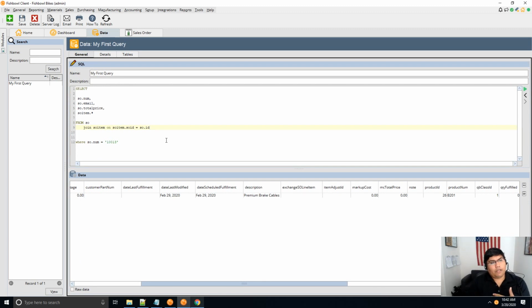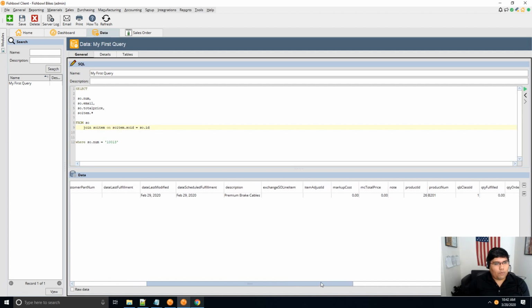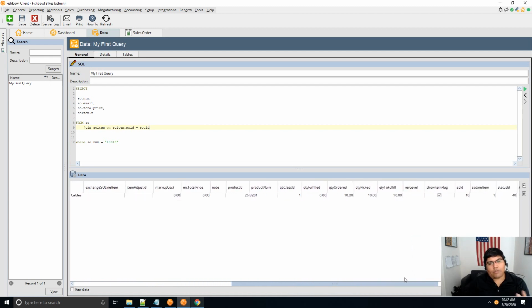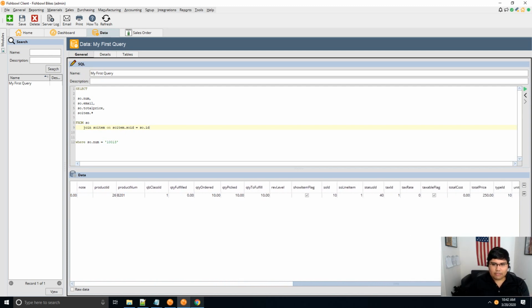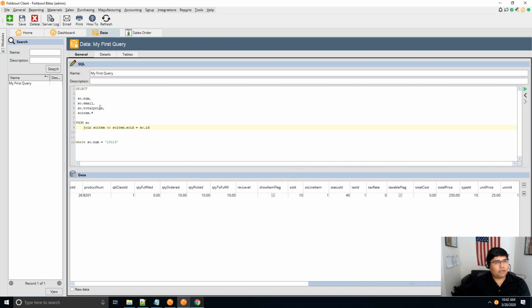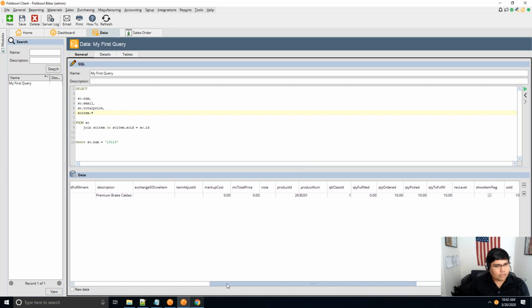So now I've joined two tables together, and I'm going to pull some more information out of the SO item table, like maybe the product number, the description, the quantity, the unit price and the total price. We'll do that, and you can see those columns here. So I'm going to pull these out, and then we're going to talk about a few of them and see if we can make some sense of it. So let's take a look. There's a column. Oh, there it is. Product number. That's what I'm looking for.